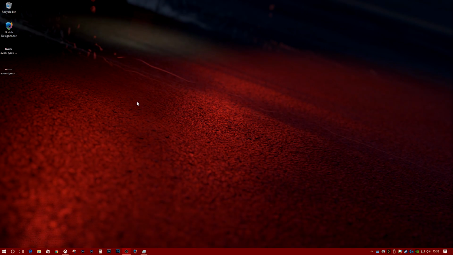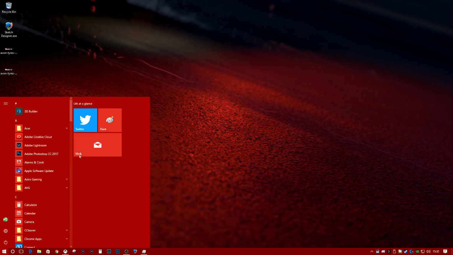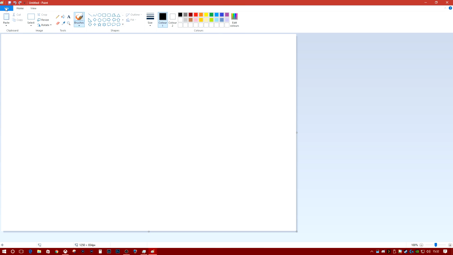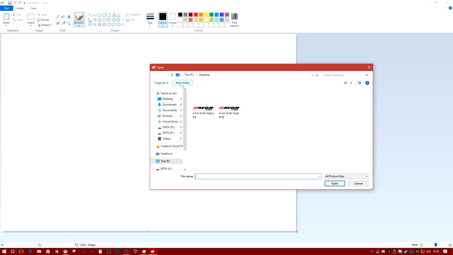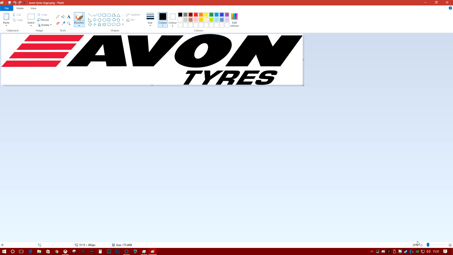So to create the tyres part, I'm going to just load up Paint, open the PNG. And all I'm going to do is crop out just the tyres bit.